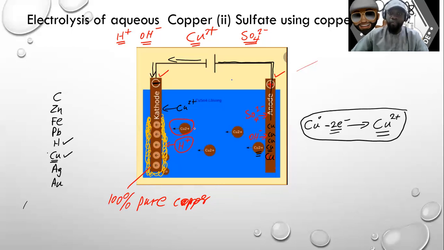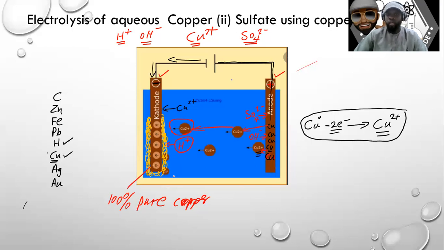Now let's look at the half equations at each electrode. I've already written the half equation there at the anode. This is the half equation that occurs at the anode. Each copper atom loses 2 electrons to form a copper ion. And this is what you can see there. My copper atoms lose electrons to form copper ions. The ion then moves to the cathode, where it accepts the 2 electrons again to form pure copper atoms on the surface of my cathode.